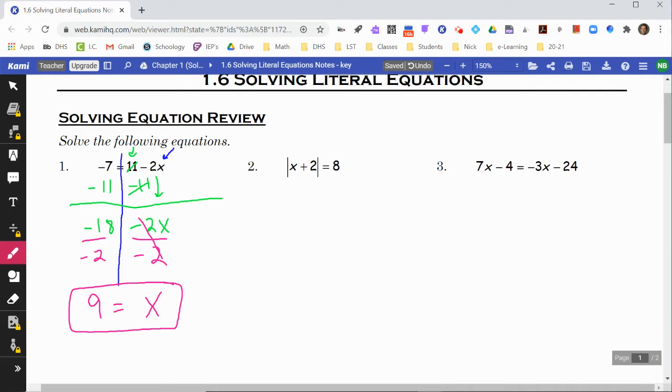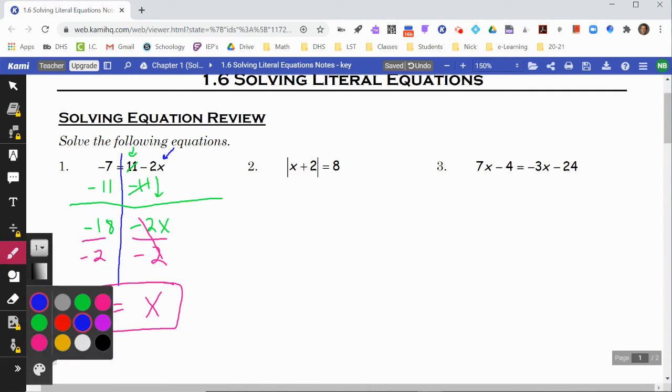All right, and number 2 here. This is that absolute value equation. We just finished up our quiz on Friday on absolute value equations. So let's review and practice another absolute value one. Here, my first step is to isolate that absolute value expression. So I'm going to draw my line down the middle. And I look, okay, my absolute value bars are isolated on my left side here. So now what are my two equations that I need to write?